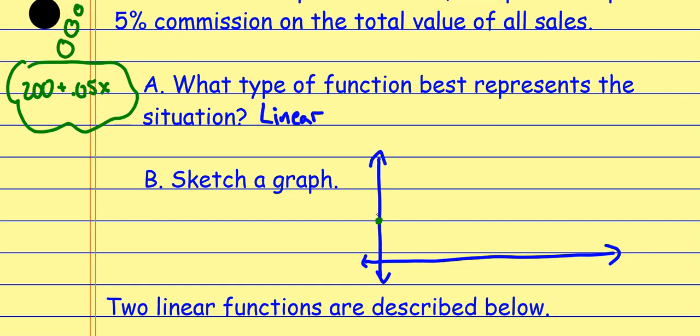And then if he sells $100 worth of stuff, he earns an extra $5. And if he sells another $100 worth of stuff, he'll earn another $5 and another and another. And so that thing will continue to climb, okay? And so it follows this linear model. And really what it's showing us is what his income is going to be based on how much he sells, okay? And that's what follows a linear model, all right?